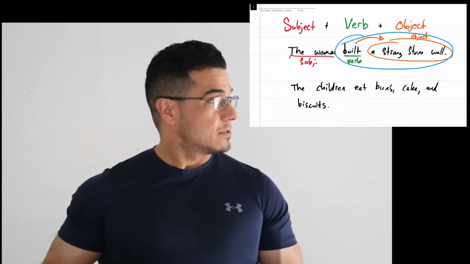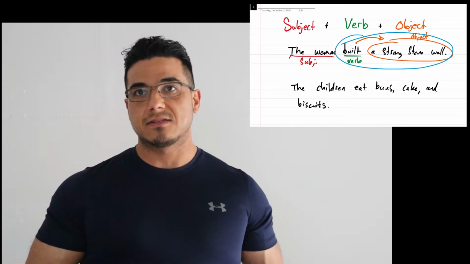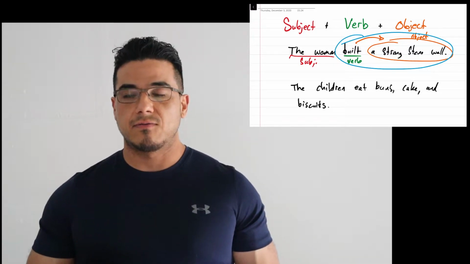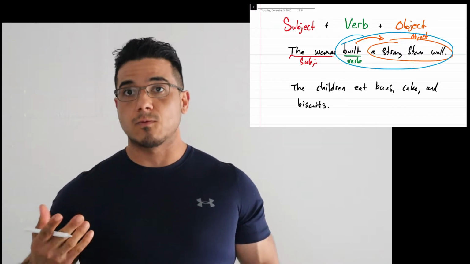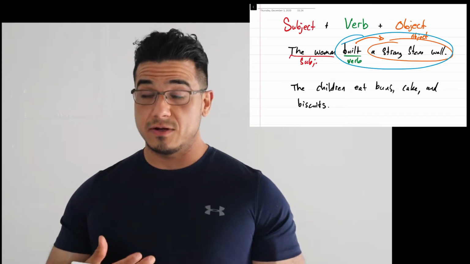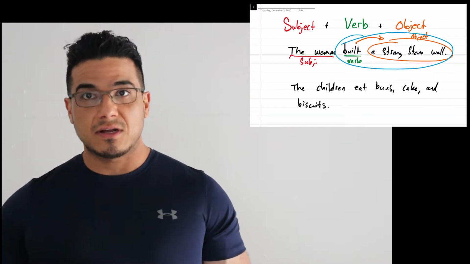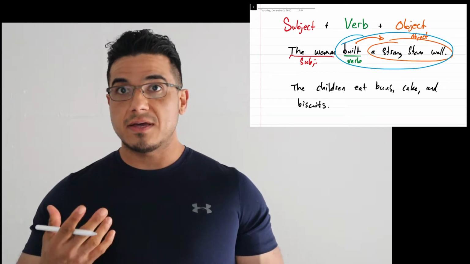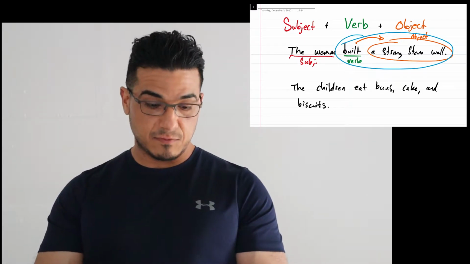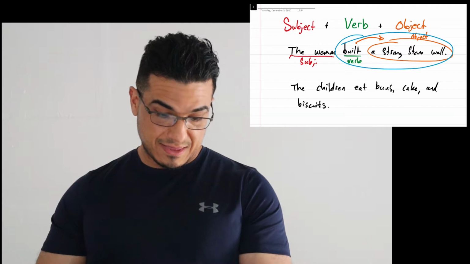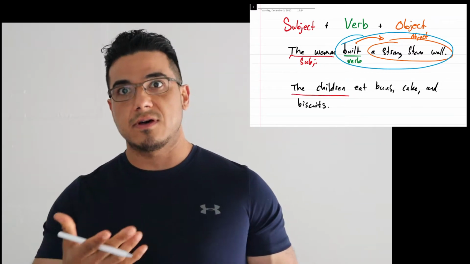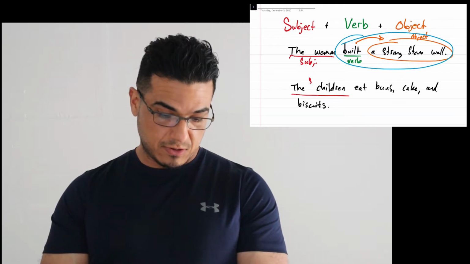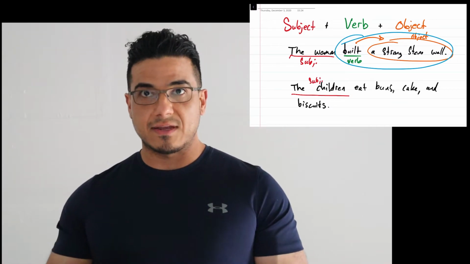Once again, when you're looking at these sentences and you're not quite sure what the subject is, you simply have to ask yourself, who, or in some cases what, is the sentence about? We know the sentence is talking about kids eating cakes and biscuits and whatnot, but the focus of the sentence itself would be, in this example, the children, right? We're talking about the children. That's the heart, or the subject, of our sentence. So once again, I'm going to label it, just to break it down.